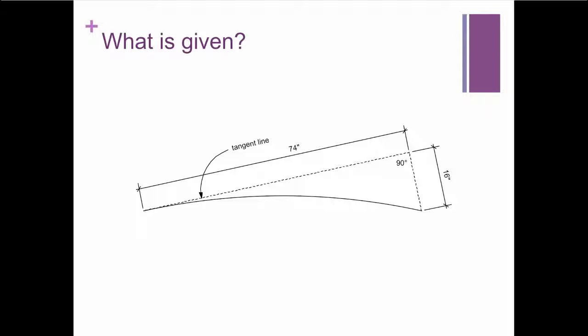I said, well, the reason they didn't give you the radius is because they wanted to give you flexibility. If you didn't want your bridge to be 74 inches, say you wanted it to be 90 inches. Because this gave you a proportion to work with. So you could say 74 is to 16 as 90, let's say, is to X. Do some cross multiplying and you've got new dimensions for your bridge. And then you would go and calculate your radius.